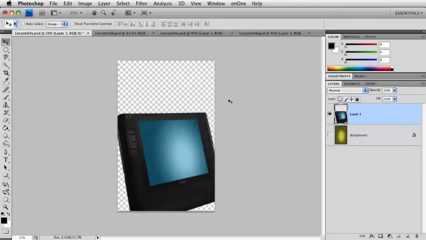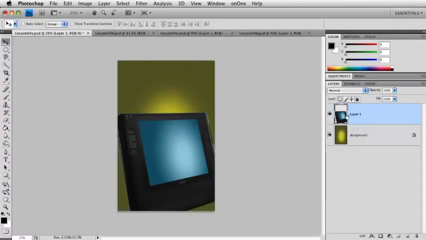It's almost like those transparencies that, at least when I was in college, they used to use in that overhead projector, and the professor would layer transparencies on top of each other. Same kind of concept here. So we've got the background layer, and then we've got the tablet on it. Layer stacking order still comes into play, so we still see the tablet over the background, but anywhere that was transparent on that tablet layer, we're going to see through to the background layer, which is that green background.